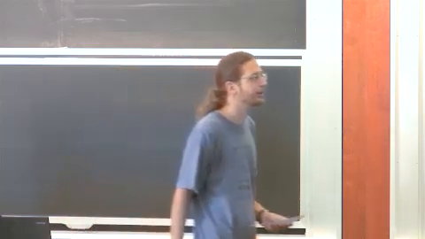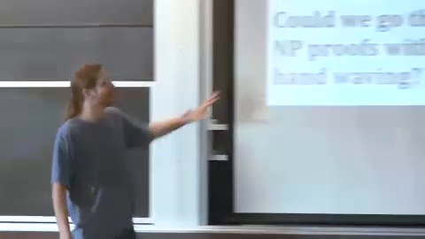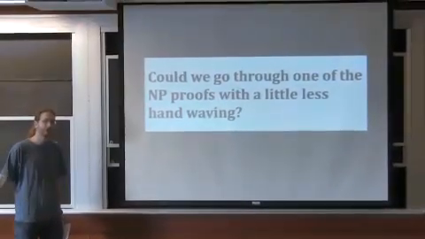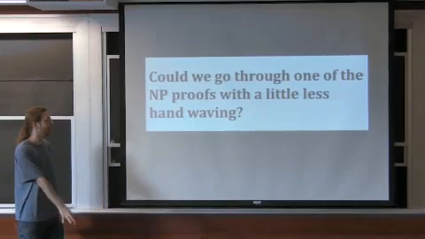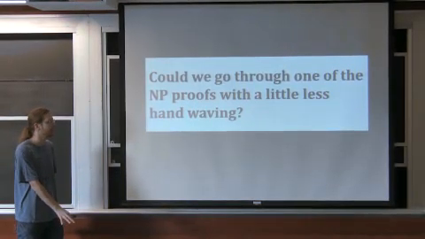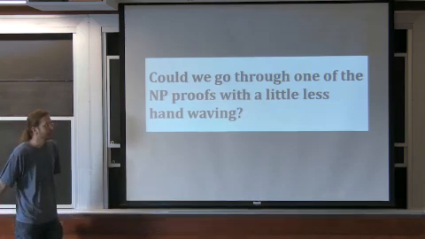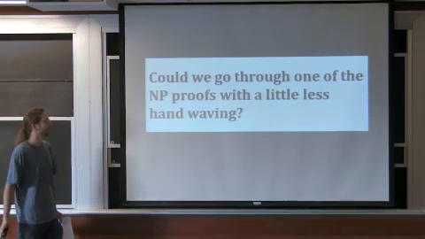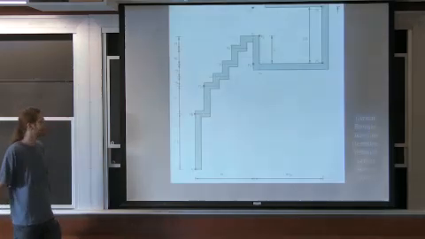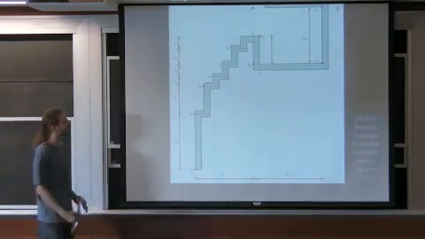Next question about hardness is, can we do it with a little less hand waving? So in a little bit more detail, because I covered a lot of proofs. I'm going to look at two of them, the simple fold hardness, which is from partition, and the crease pattern flat foldability, which is from not-all-equal SAT or 3-SAT, and then I'll give some more details. So let's start by going through this proof.